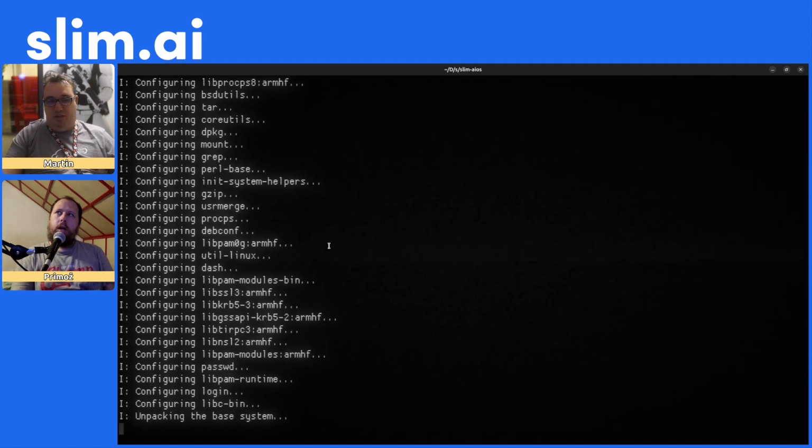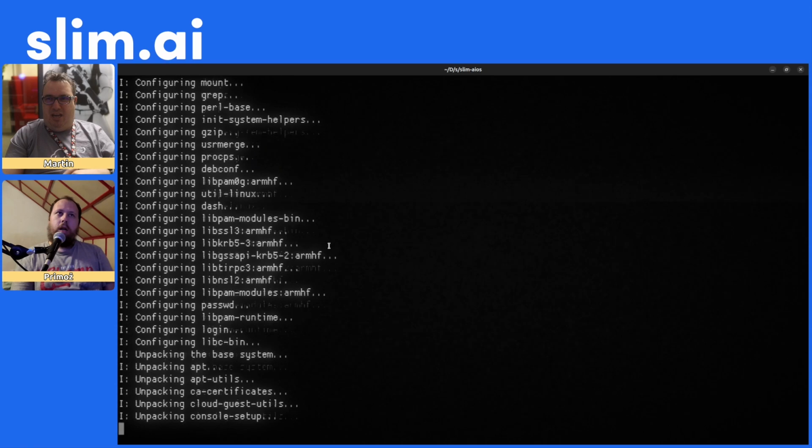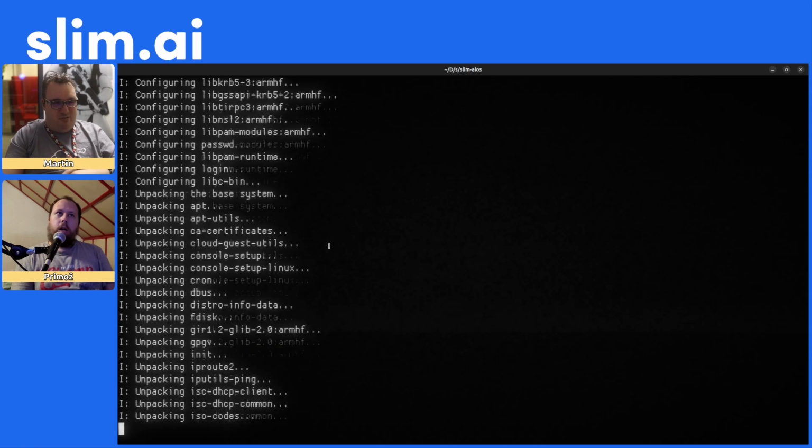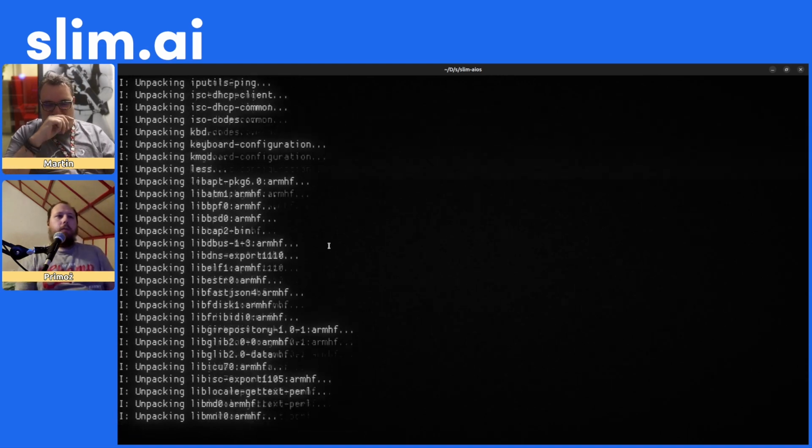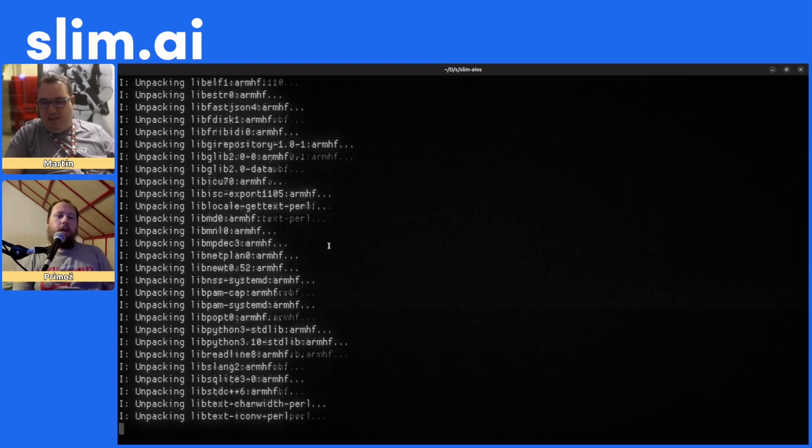So particularly when we look at compute modules and Raspberry Pi Zero, for example, and the Raspberry Pi A models, which have only got either 256 or 512 megs of RAM, maybe running the ARM HF version is what we want, because we don't care about architecture support necessarily. We care about how much stuff we can cram into that small amount of space.